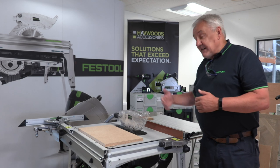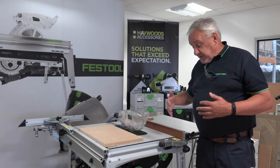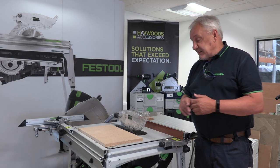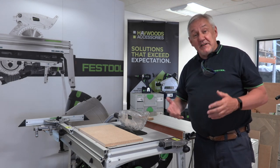The fences on both sides — the crosscut fence and the rip fence — are really adjustable. There's lots of fine controls and they're easy to adjust. You can adjust the rip fence to a tenth of a millimetre. It's a really useful machine, a really accurate saw. One of the great things we want to talk about is the fact that it is a great table saw.